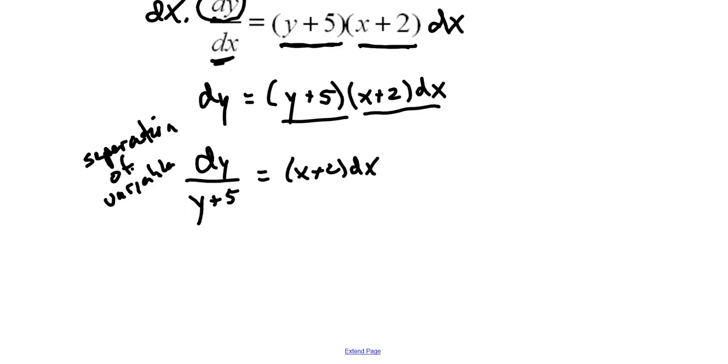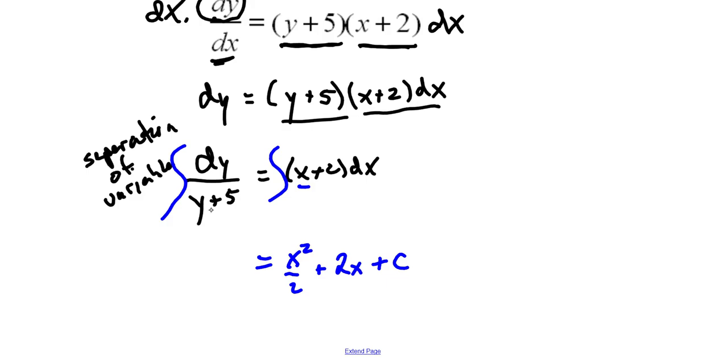So now from here, we're actually going to solve this equation. We're going to integrate both sides. First we'll integrate the x side. We have the integral of x is x squared over 2, and maybe you can pause this and do it yourself to see if you get it. And then we have 2x. And then we're going to add a plus c. I always add the plus c to one side. You only need one c because c minus c is c, and so on and so forth.